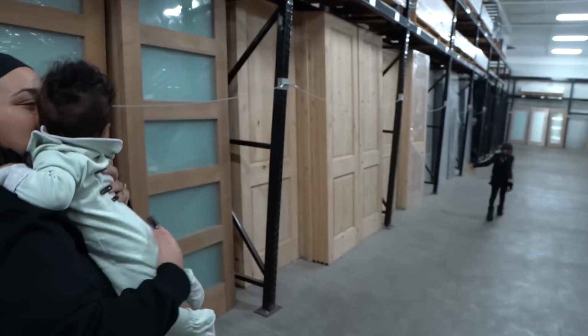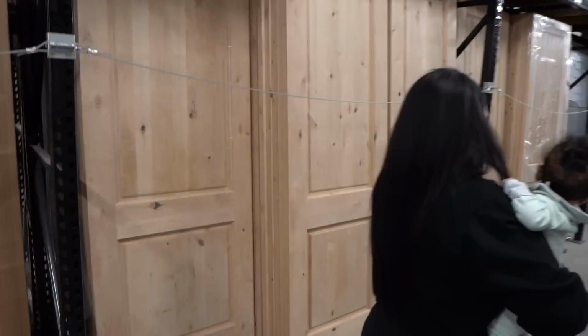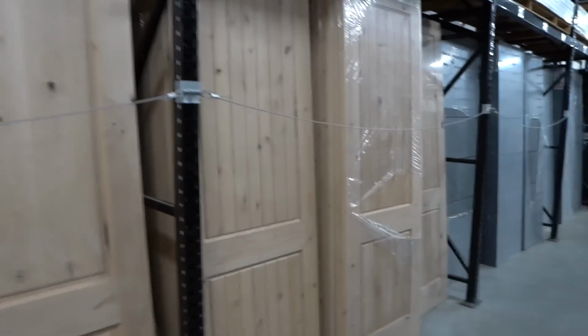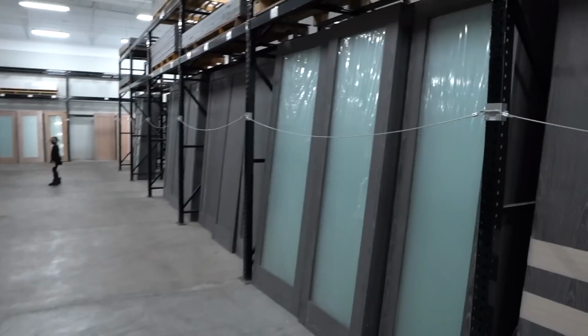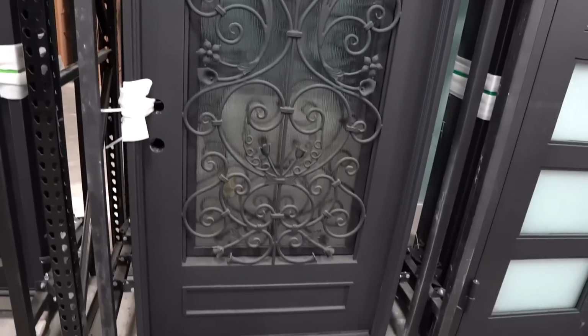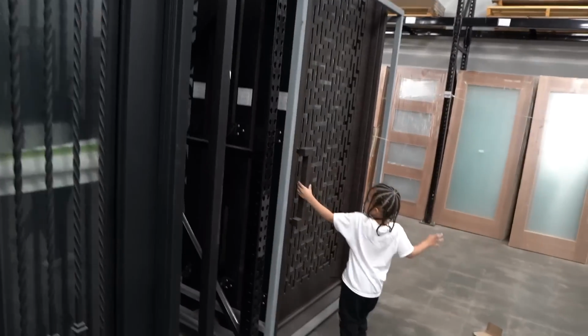I think we just got to ask the people about the sizing, because obviously it's going to be custom. I like the light wood style, maybe with a black trimming around it. You know, we'll figure it out. Right now, our front door is like an iron door, similar to this style right here. I don't know why they picked those type of doors, but they gotta have some other durable door that looks cool, because I'm not in jail. So we're gonna have to figure it out.